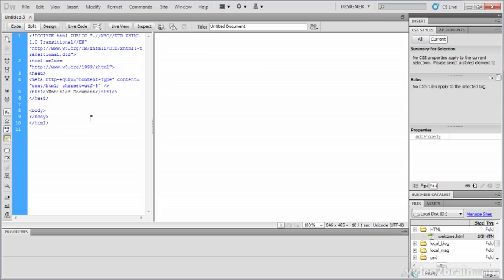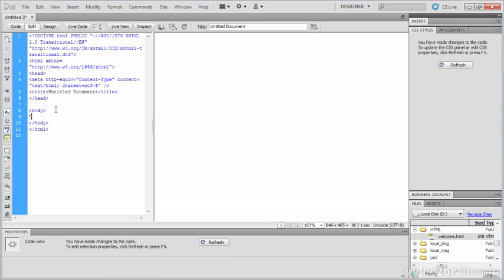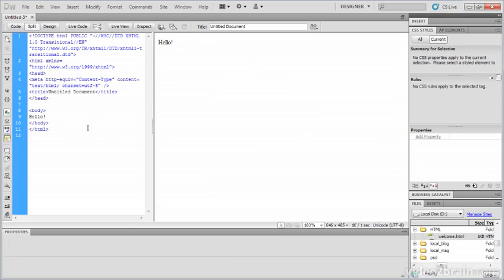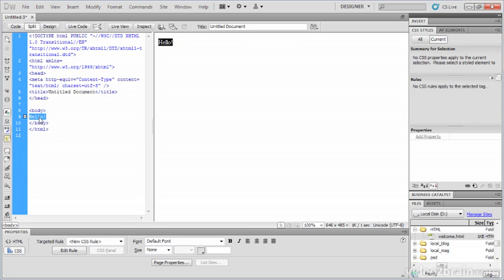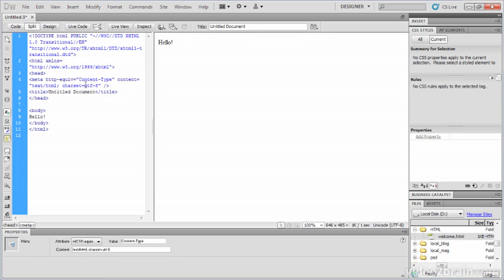If I go into split view, the piece you see on the right-hand side here actually goes inside the body tag. So I'm going to go inside of here and I'll say hello. And as soon as I click off of this, you can see whatever's inside the body tags is what's showing up on the page itself. So the body portion is an important piece because that's the portion the user sees. The head section up here is what the browser needs in order to pull in all the information, such as CSS and JavaScript and what characters to display in the browser.